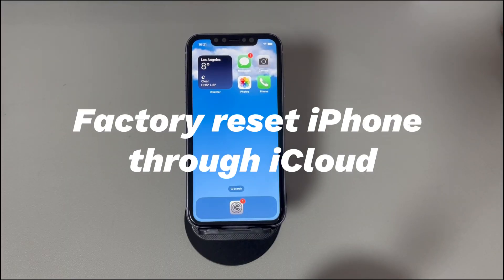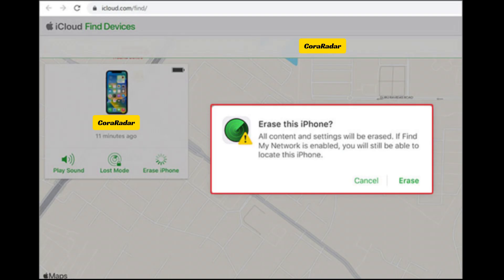Factory reset iPhone through iCloud. If your iPhone won't reset in the Settings app or on a computer, consider bringing the device back to factory settings remotely. iCloud gives you a way to do that — as long as you remember the credentials of the iCloud account logged into the iPhone. No need to enter a lock passcode, no need to press buttons. Go to iCloud.com in a browser, type your Apple ID and password to sign in. Once logged in, find the Find My iPhone option, select it, open the drop-down menu of the devices list, and choose the iPhone you want to factory reset. Then choose Erase this iPhone, confirm, and it will trigger the erase process.